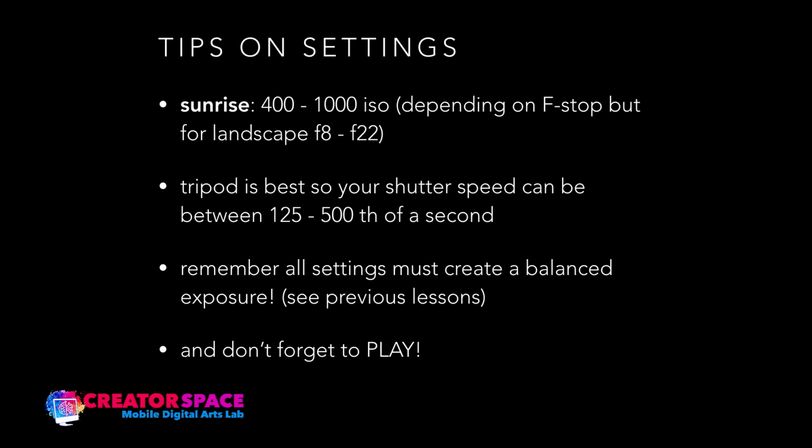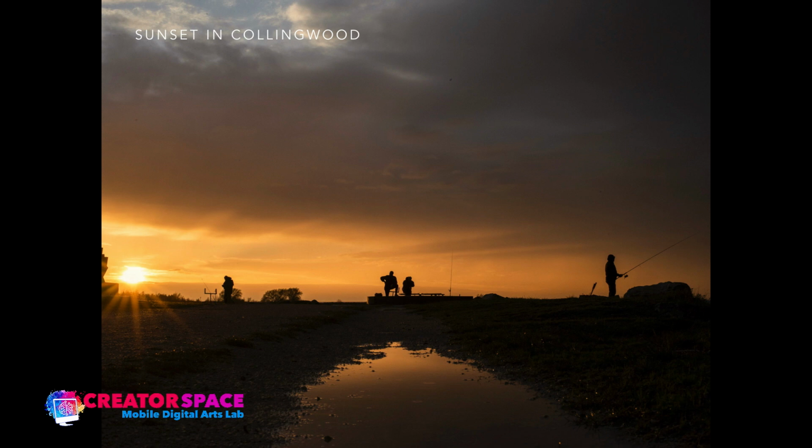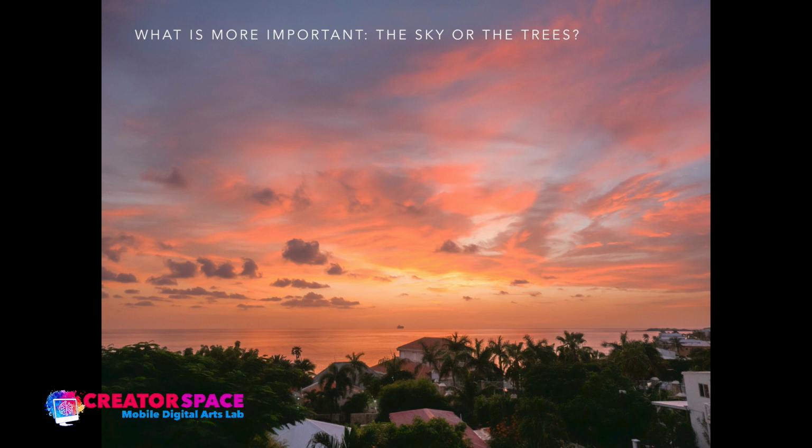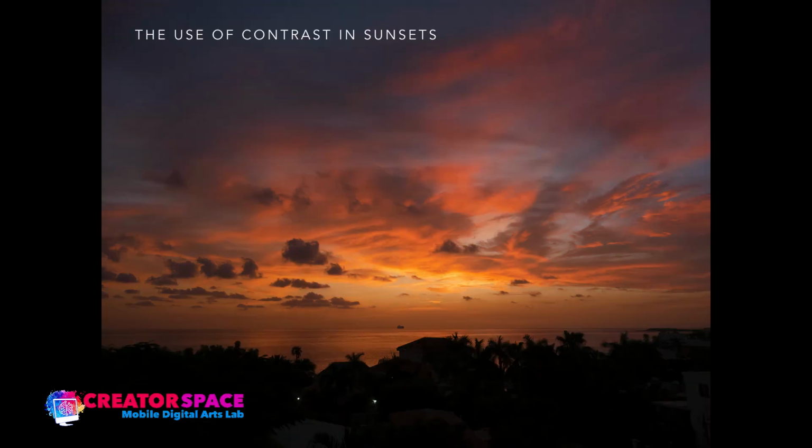Don't forget to play. This is one for a sunset. I think the best thing I could do is just to show all these silhouettes. You see the reflection in the water. So here's an example, a beautiful sunset, but if you do it with automatic, you get this, and then you lose the beauty of the sunset. So try to focus on the sunset, and all these silhouettes are just to your benefit.